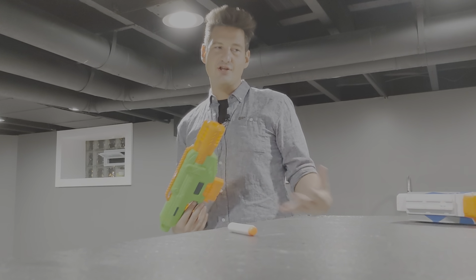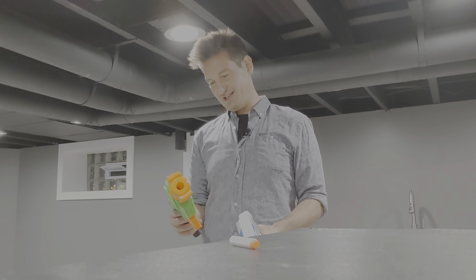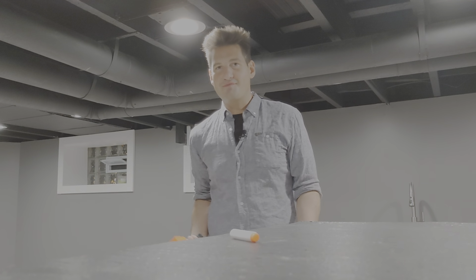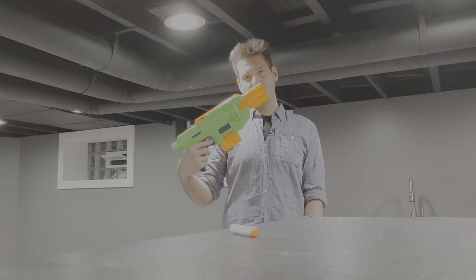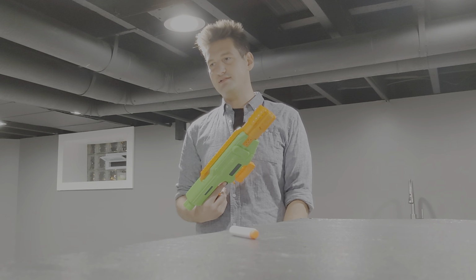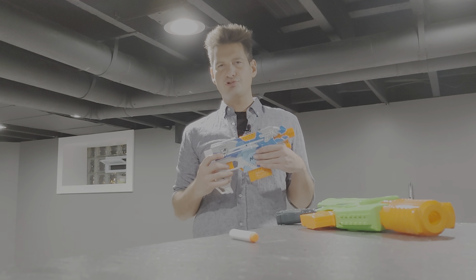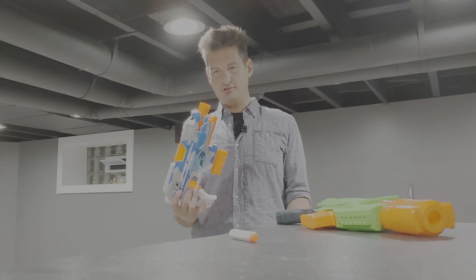No, it's no contest when it comes to firing power, accuracy. This is the better blaster. So, of course, you've got a decision to make as a consumer. Part of me wants to say support a company that is giving, in some regards, a superior product in a lesser priced package. At the same time, you actually can't just go on to walmart.com and buy this. So the comparison's a little moot.